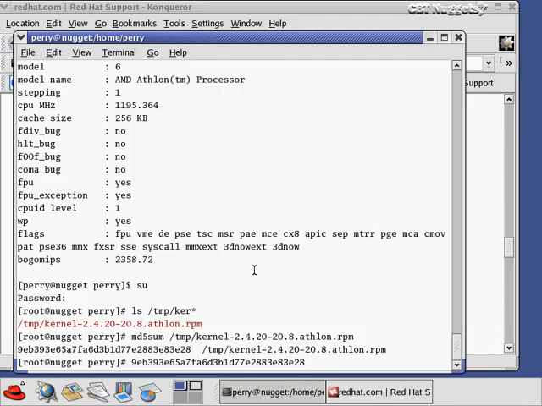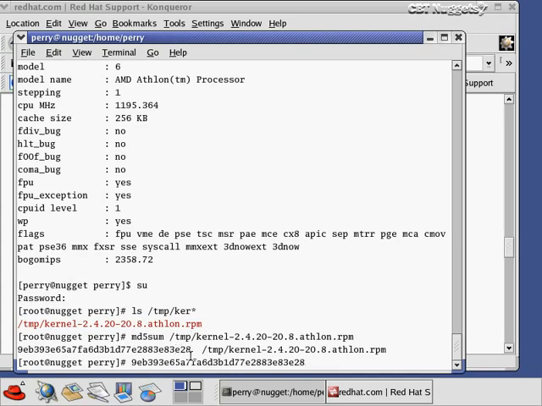The beauty of the MD5 checksum is that if somebody did tamper with this RPM file in some malicious way, even if they tampered with it really slightly, this checksum would change dramatically. Like half the digits would be different if just one little change was made to the RPM file. So it would be obvious that these two things would be different if somebody tried to tamper with this in a malicious way. What you're really checking as well is that the thing downloaded correctly, and that there wasn't some corruption in the download process.